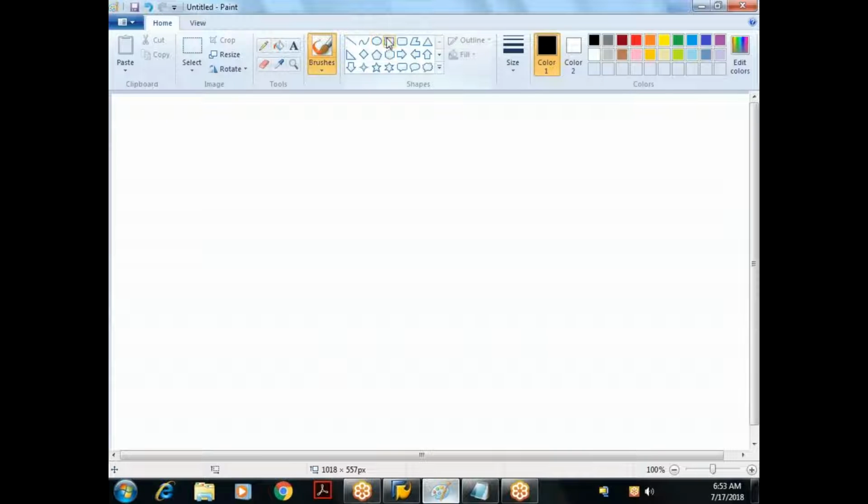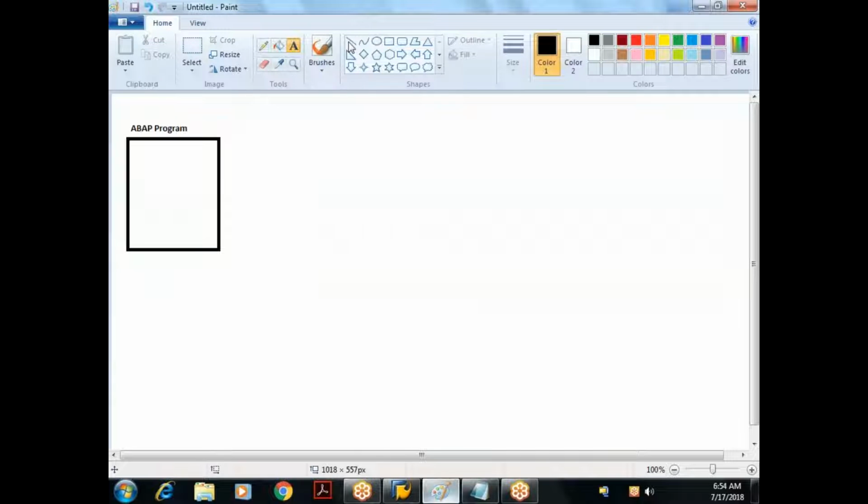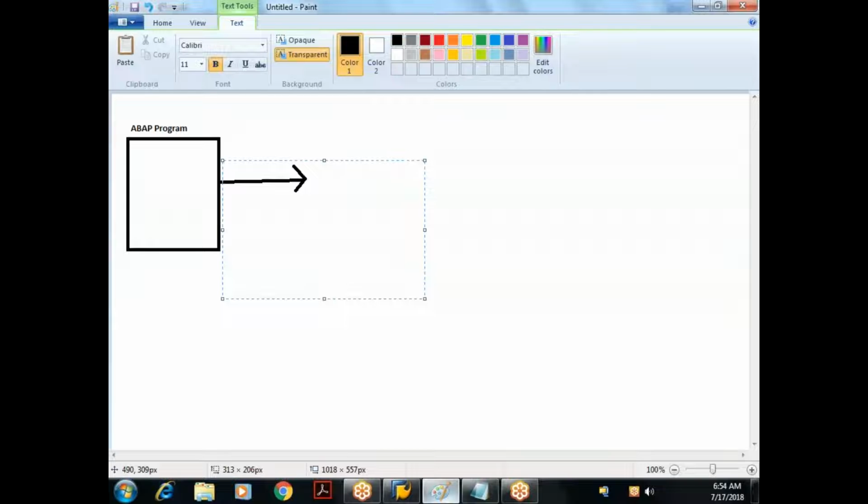This is my ABAP program. On executing this ABAP program, and how do we execute? By pressing F8.